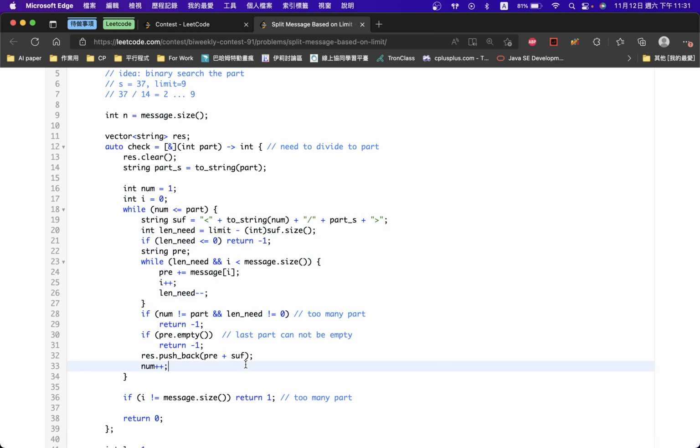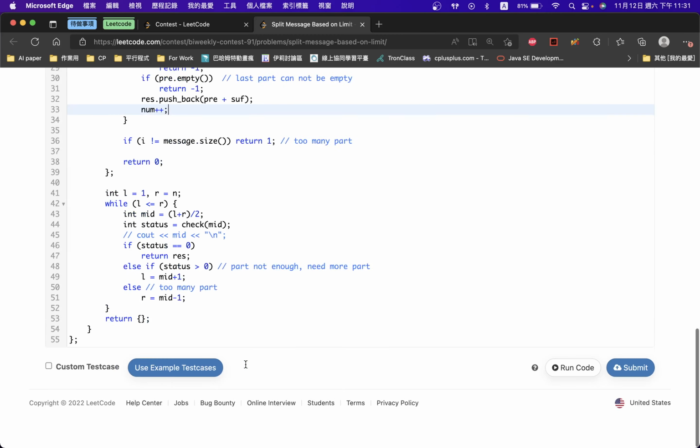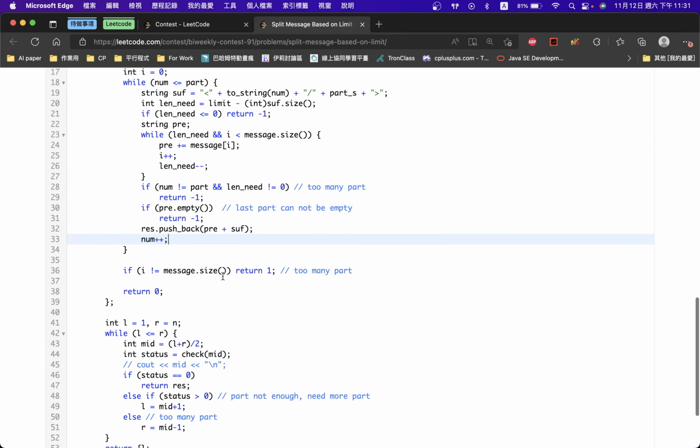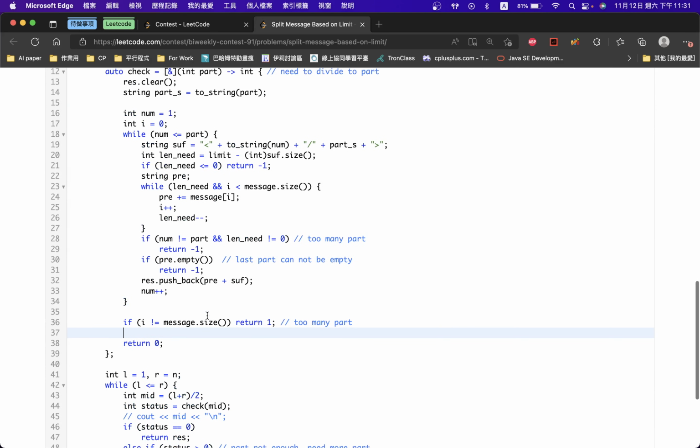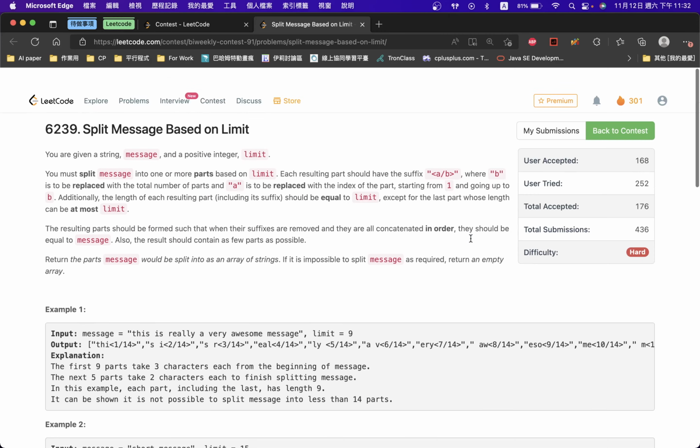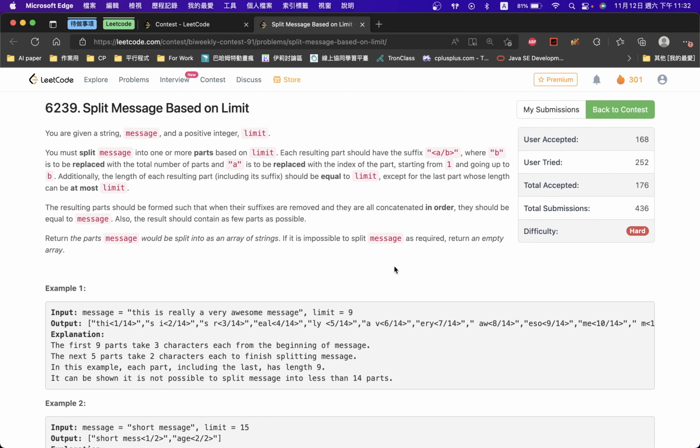So dirty here. This needs to be rewritten. But yeah, it works. So only some cases need to be considered. A lot of edge cases. The last part cannot be empty. And also, the last part, you need to check that. Yeah, so the last part cannot be empty. Okay, so. Alright. That's it.